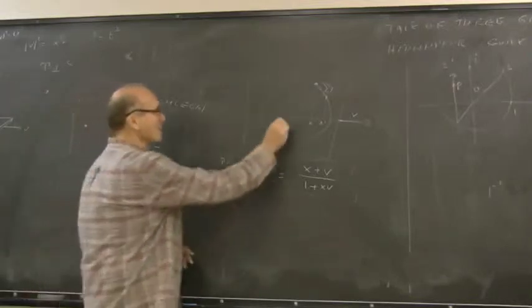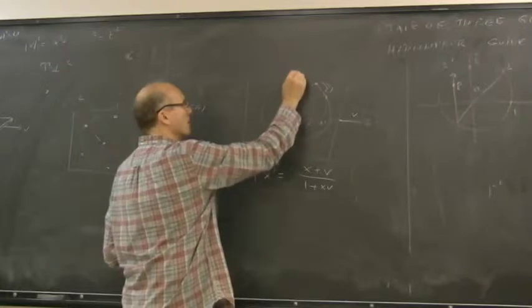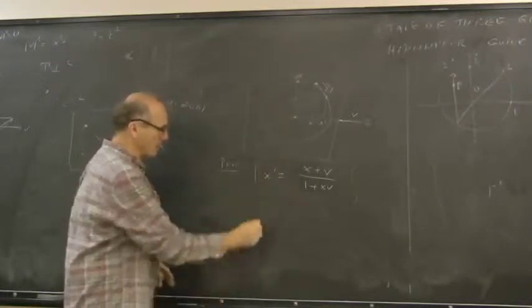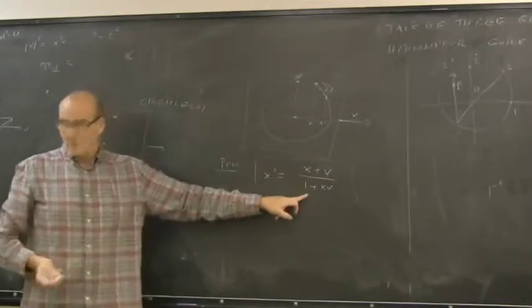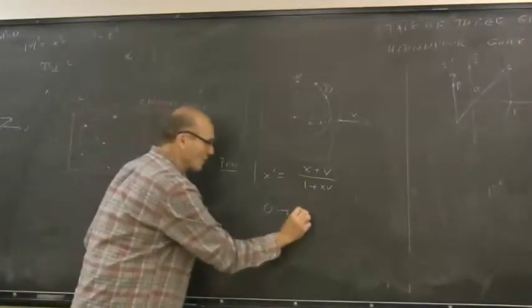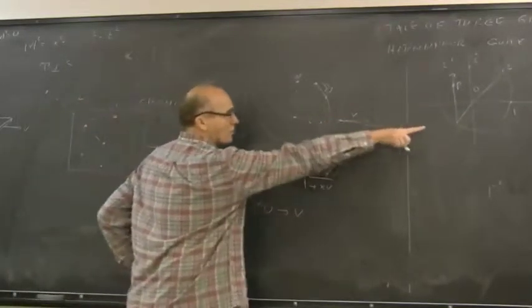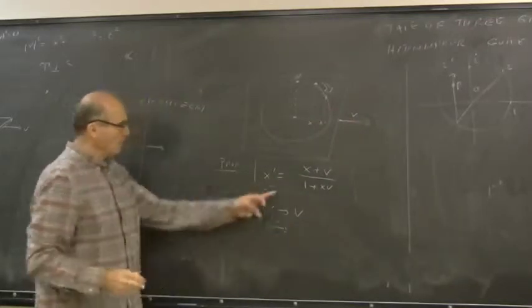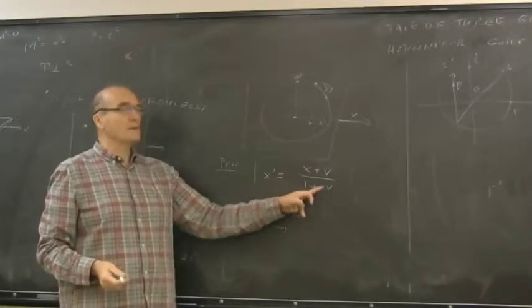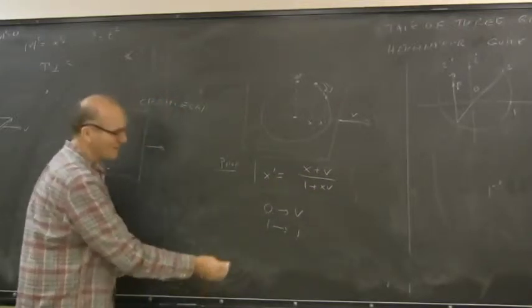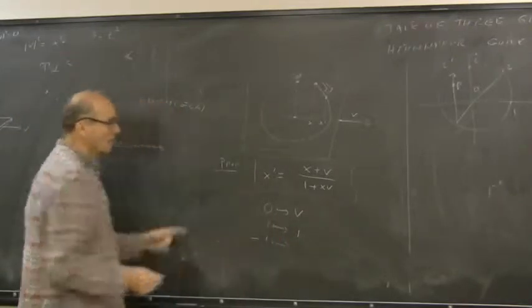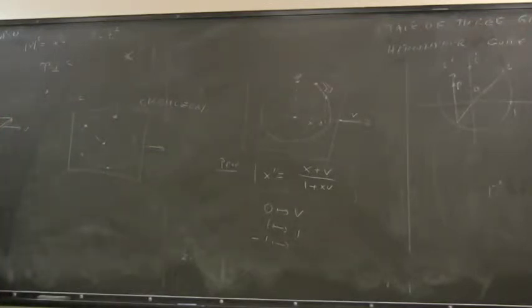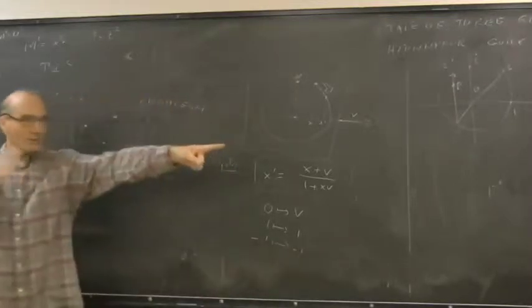Now, notice one thing. What's happening to this star? The star is over there, but to the position of this star: 0 will go to a new position, plugging in 0, which is v. Going to v. What's happening to this star which you see in front? Plugging in x equal 1, 1 plus v is going still to 1. What about this star behind you? Plug in x equal -1. -1 goes to -1. So these two stars stay.